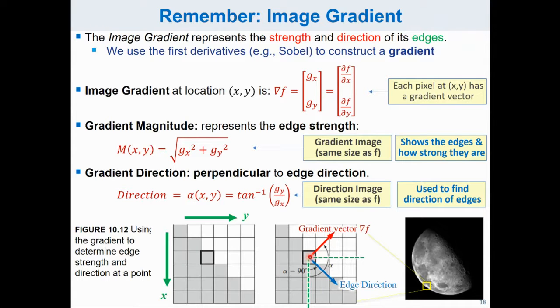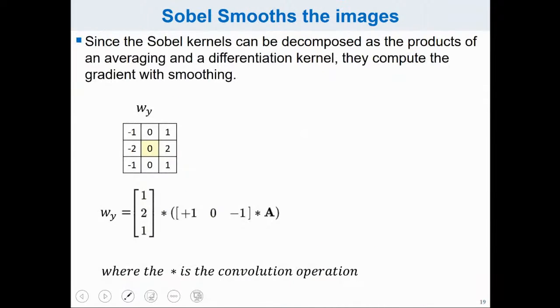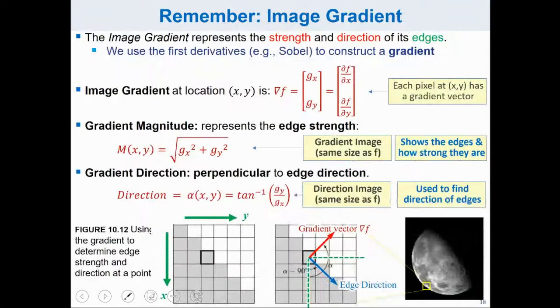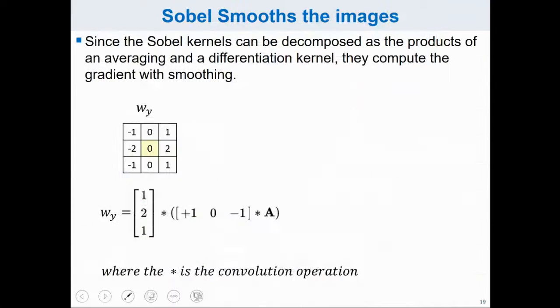And the second thing is the direction, the direction of the gradient vector. Now the direction is the alpha angle. This alpha angle is basically representing the normal to the edge direction. So that alpha that you calculate over here represents a normal to the edge direction if there is an edge over here. As we said, we can use the gx and the gy. We can use the Sobel operation, and we have the gx and the gy in Sobel.